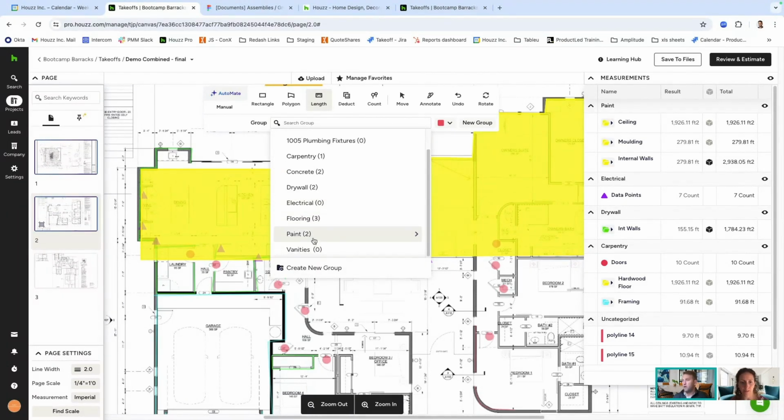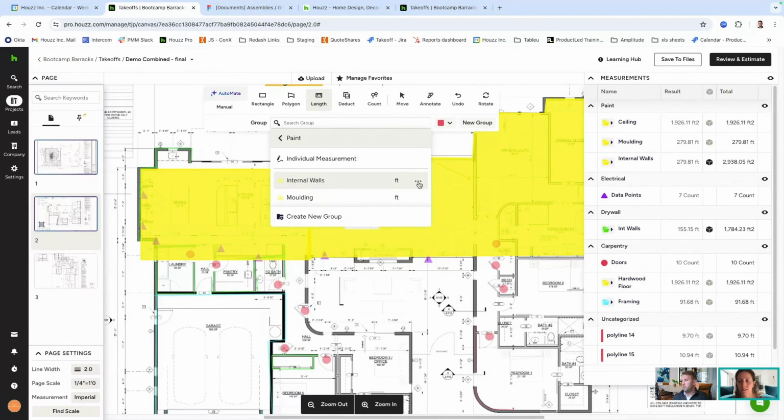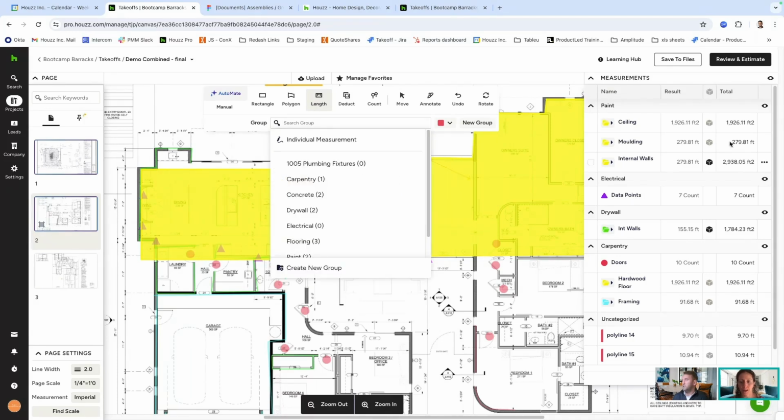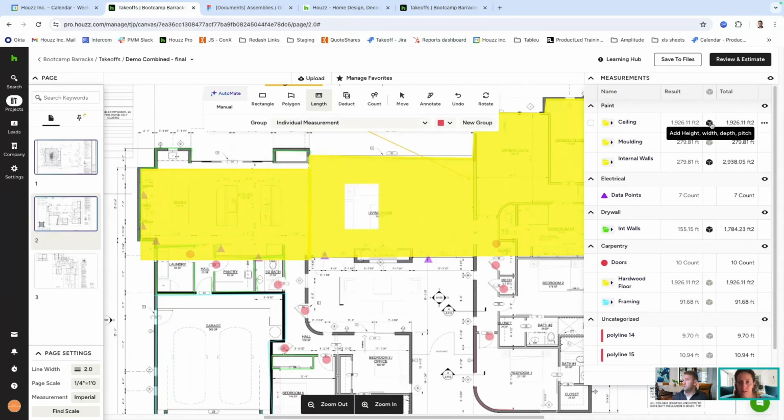We did have, are you ready for one more question? Yeah, go ahead. Okay. Another request to review the wall covering once again, like where you can put in the wall heights, where you can add, if a pattern's repeating, for instance. You can't do it if there's a pattern repeating, and we don't have, say, for flooring, the lay direction. So that's feedback that we are getting. We're looking at it. It's not in the immediate roadmap, but it's definitely being talked about. So we don't have pattern repeating built into the takeoffs just yet. Okay.